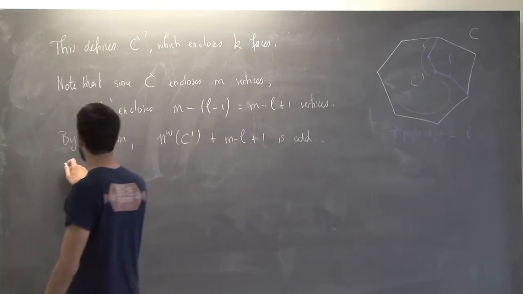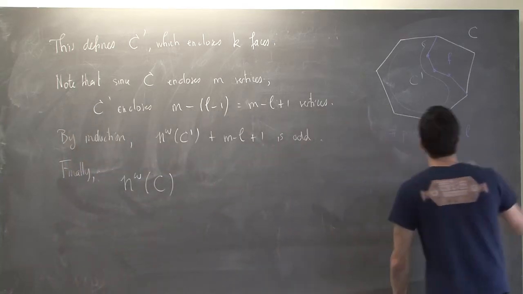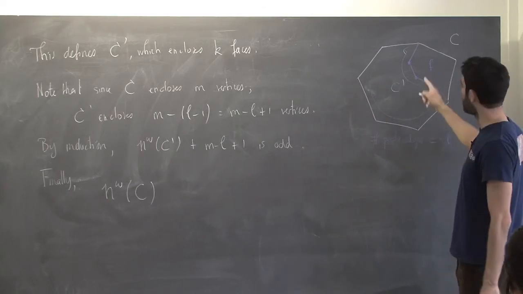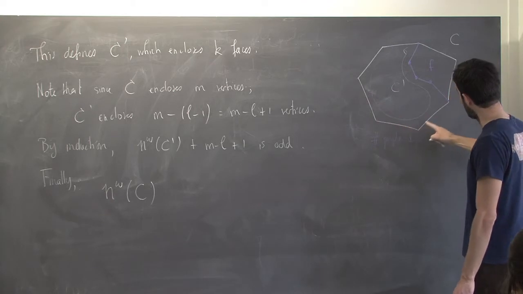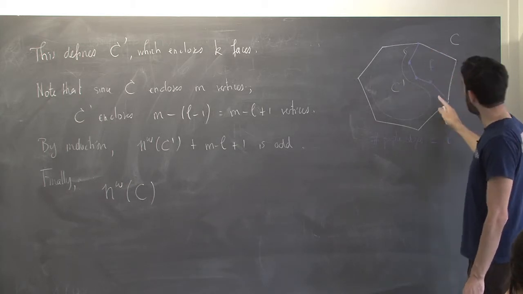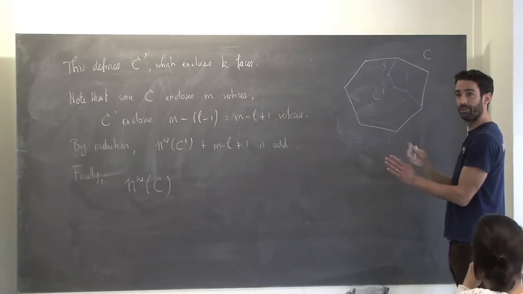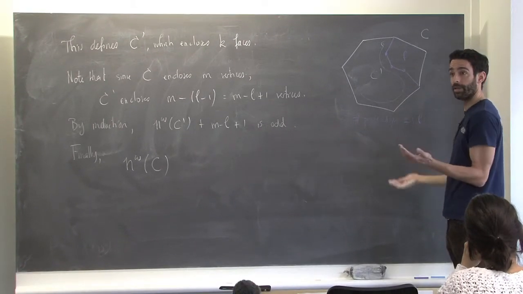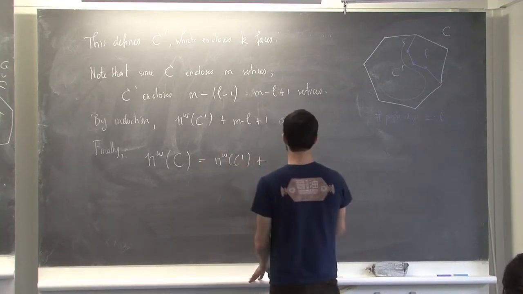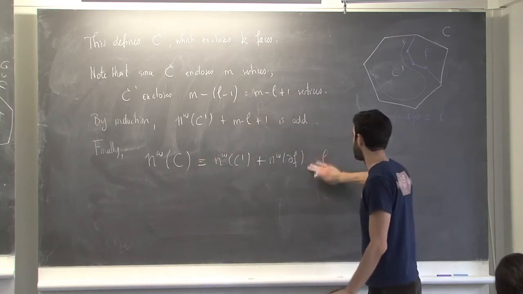Now we are almost done. Finally. So what we really want to compute is n omega of C. Okay. So n omega of C, I need to count the number of edges that are not oriented the right way when I go around C counterclockwise. What I can do to compute this, I can compute everything along C prime, plus compute everything along the boundary of F. And then if I do this, I will have counted one too many for each of these edges, because each of these edges will contribute exactly 1 to this double sum, right? The side where it's counted in the wrong direction. So what I get is n omega of C is equal to n omega of C prime plus n omega of boundary of F plus L, or minus L. I mean, I'm computing modulo 2. Okay, so let's say minus L.